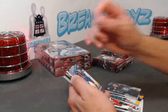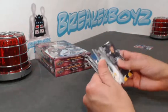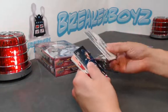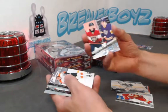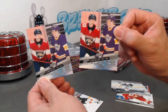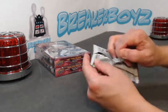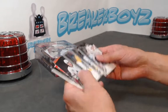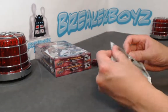Nice, Young Guns, 0506, Bowen Byram. That's a pretty cool set to complete there. Okay, looks like a little bit less work for me, unless we get a third one of these. We have a Young Guns checklist of Heponiemi and Kaliev. So that'll make it one of two in total, so one will go to each player spot. No random to do for that, unless we pull a third one, which could happen. It's only 25 Young Guns in this series. Barabanov Ultimate. There could be a possibility of a third Young Guns checklist.